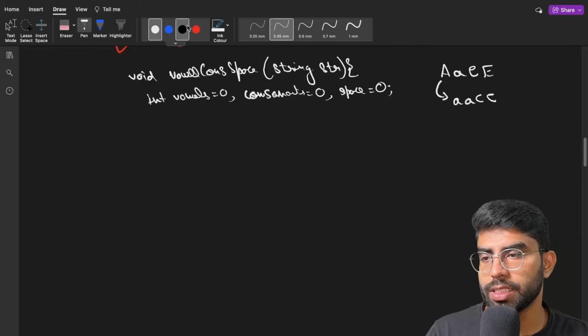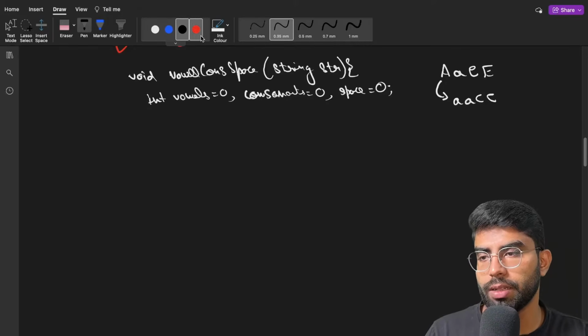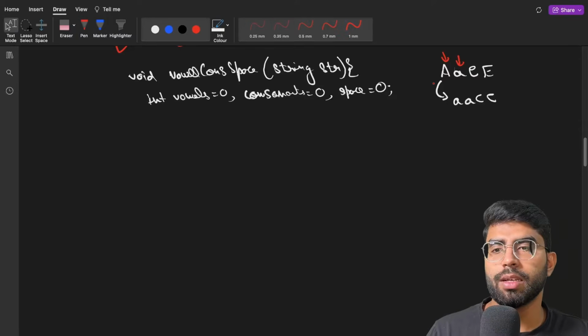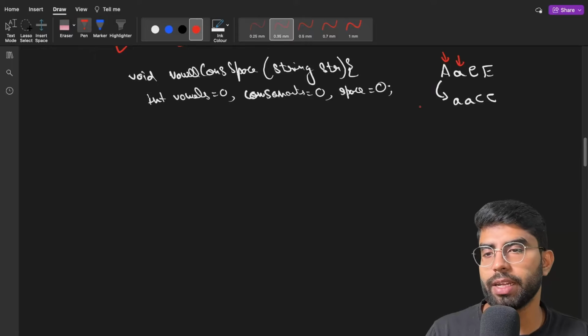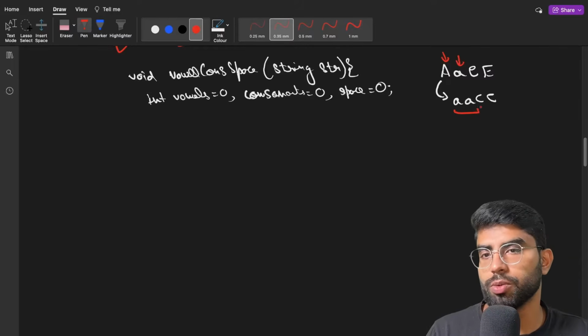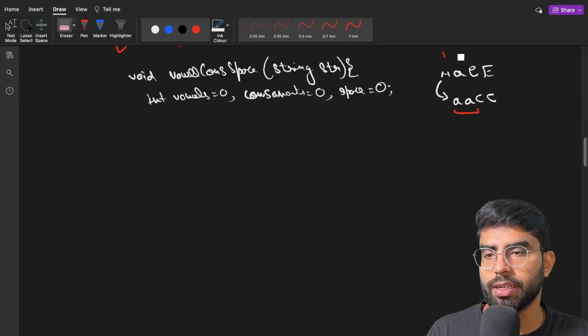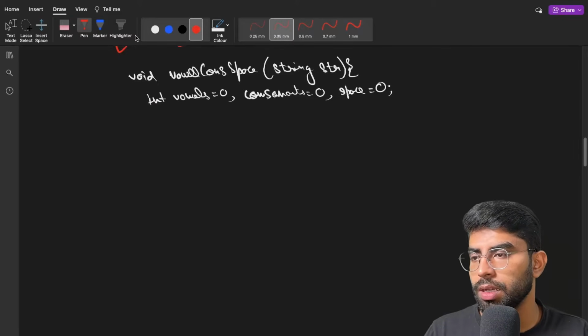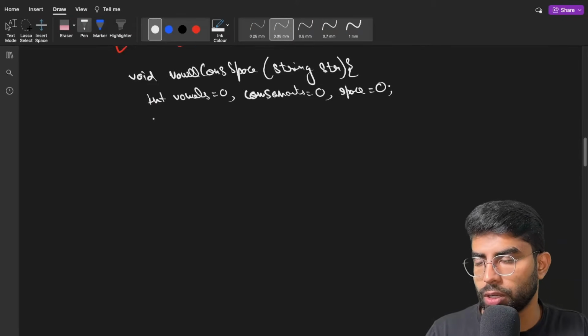So basically this is also the vowel, this is also the vowel, this is also the vowel. So we need to count the number, right? So we can directly convert to lowercase, and we can add the condition for this lowercase only, right? So basically it reduces our one case, that is for the uppercase.